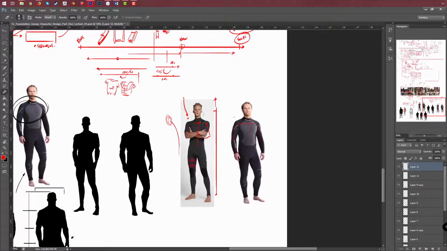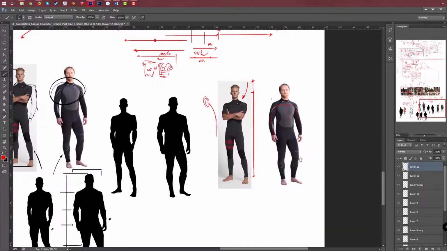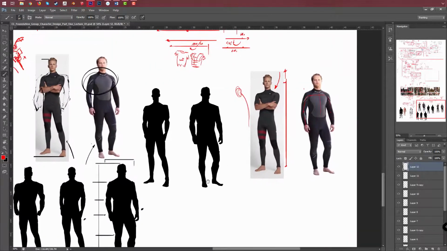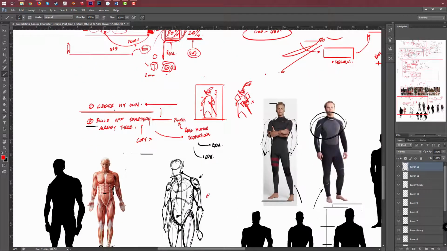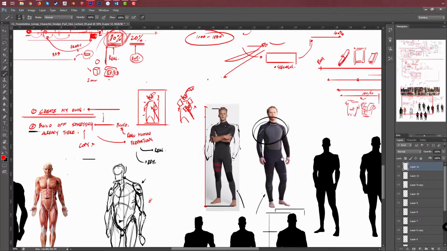For example, if you're designing a fat character or a very large rotund character, you wouldn't pick this sort of body mass. You'd try and pick something more appropriate. You can draw all this out yourself as well and go through this process, or you could draw it out on your own and then try and match it to real human proportions as closely as you can. It's entirely up to you.